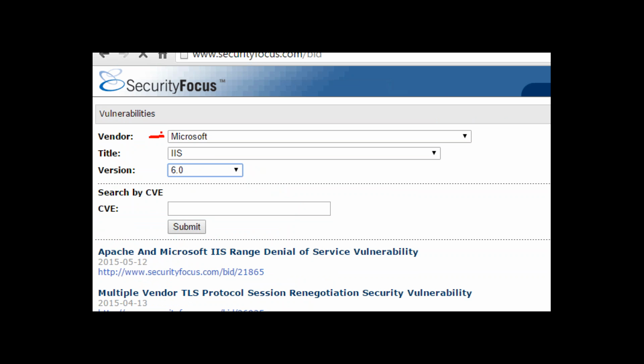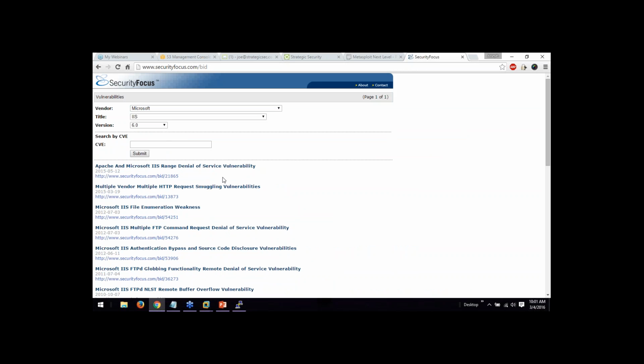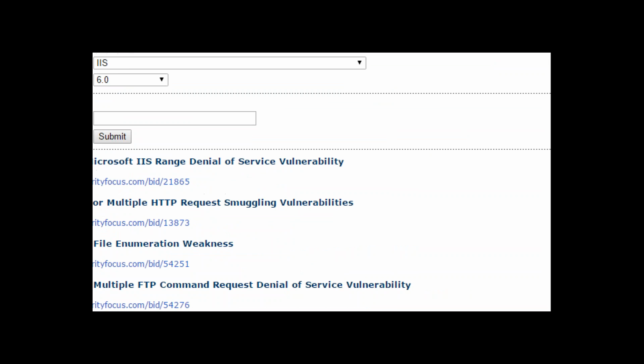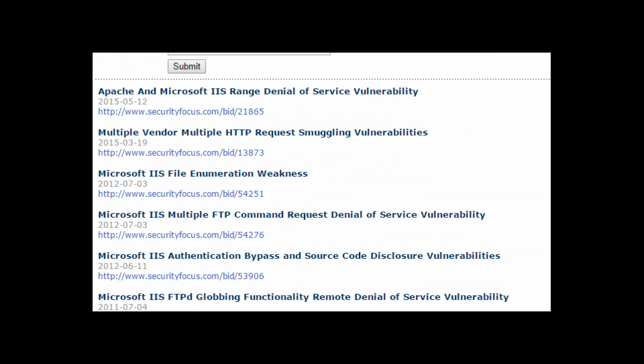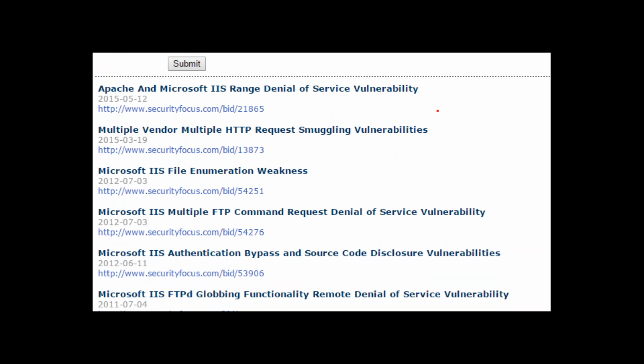Okay, so now that I've done that, everything here is all vulnerabilities for IIS version 6.0.